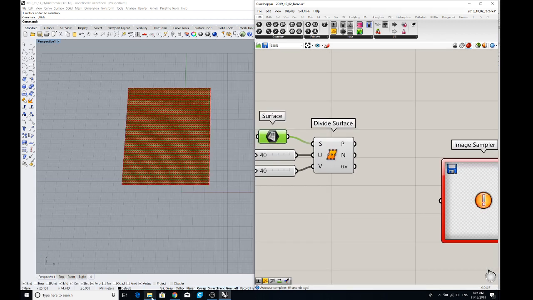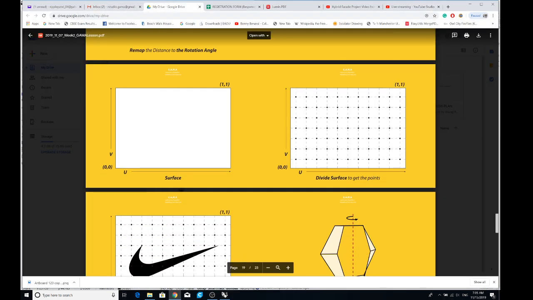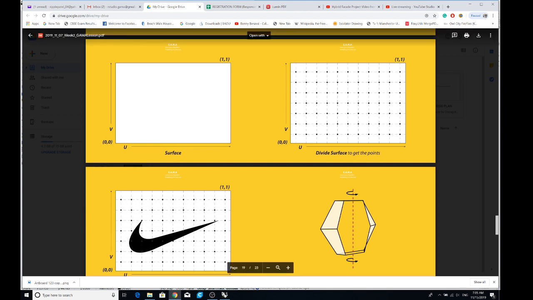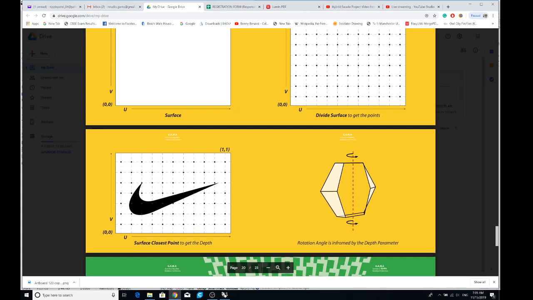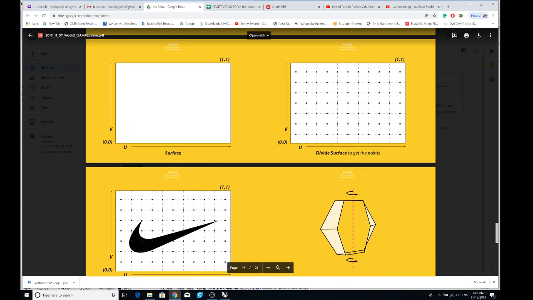So the way it works is, there are just a few steps that we need to follow to get an image sampled on our surface. First, our surface has to be reparameterized, which means the U values and the V values have to be in the domain range of 0 to 1. I will tell you why. Second, we need to divide the surface to get all the points on the surface.